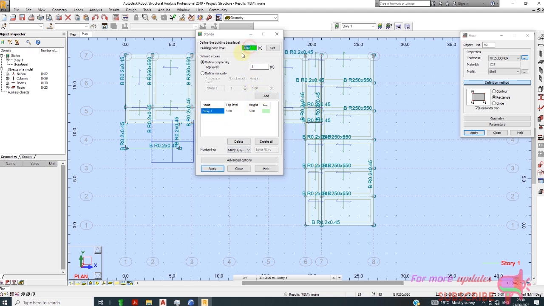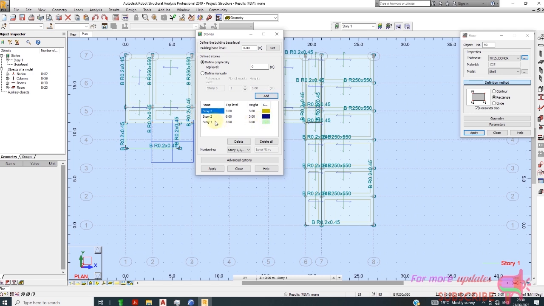So my building base level is 0. Define graphically the top level, let's say 6. Add. Top level 9. Add. That is story 1.